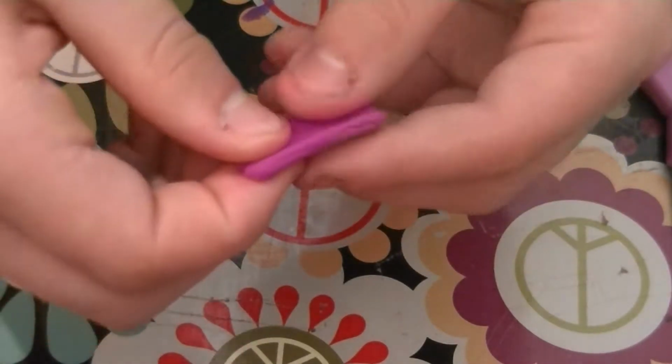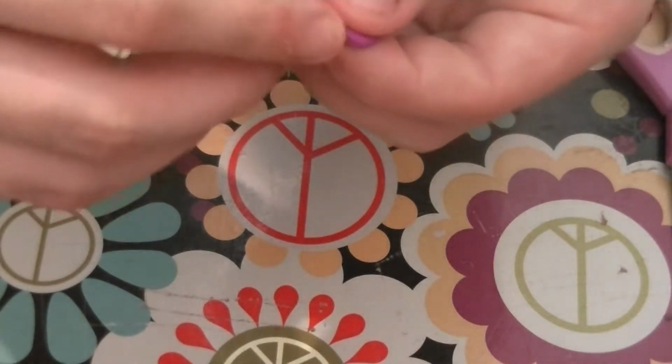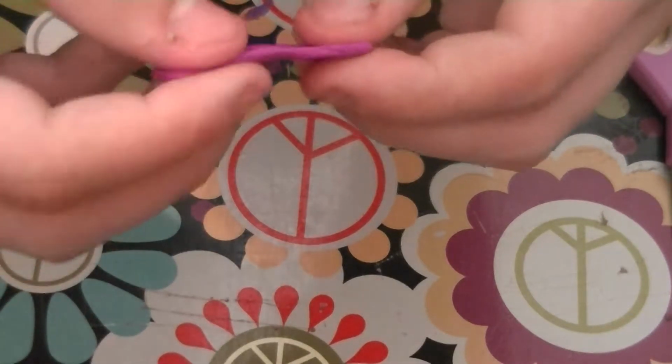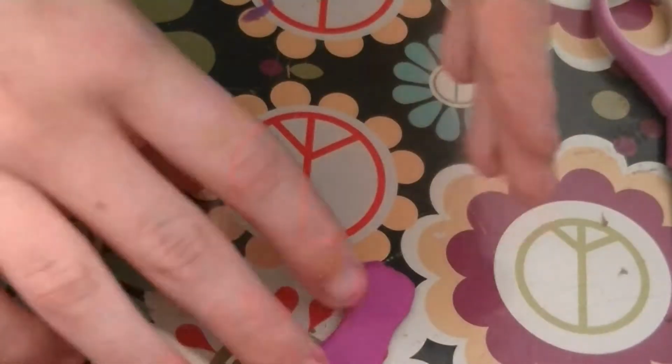Okay, so what I'm going to do is I'm going to flatten this out. As you can see, it's flattened out. Doesn't have to be super flat. Just needs to be mostly flat. So then, you can kind of bunch these together, right? Okay, so we got this out of the way.